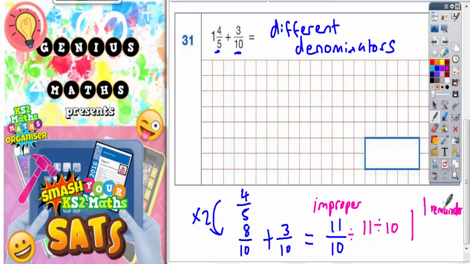Just to remind you that your remainder, you must turn into a fraction. If we're dealing with tenths all the way through, we're still dealing with tenths in our mixed number at the end. So 11 divided by 10 is 1 whole and 1/10 remaining. So it's 1 and 1/10.